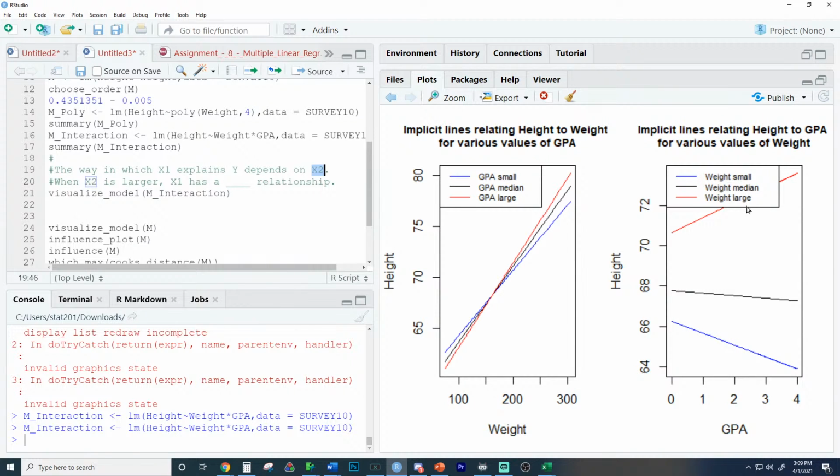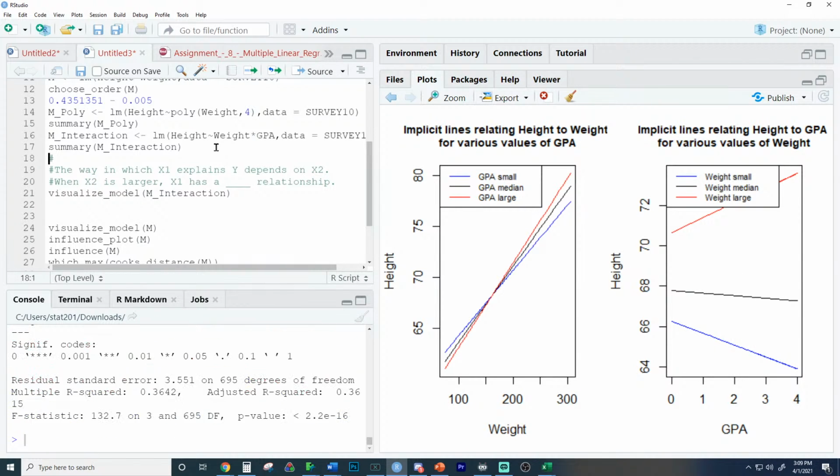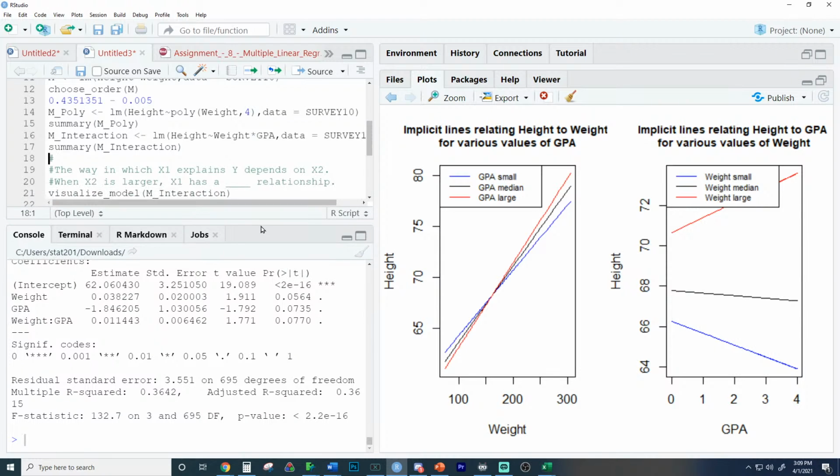When weight is higher, which we can pick, and look, you're going from smaller to higher, then GPA, which is x1, is going to have a stronger, or we could say more positive relationship. It's going to go from a negative to positive coefficient. So you can also see this here if we look at the summary output. In the summary output, we actually get the numeric values that GPA starts out as a negative coefficient. And if we increase, here's the interaction, it would become more positive.